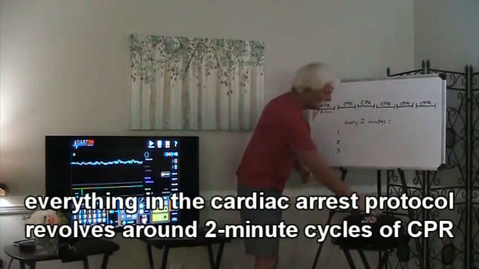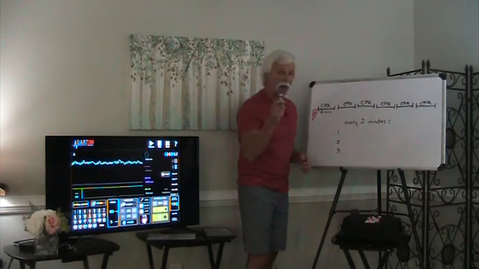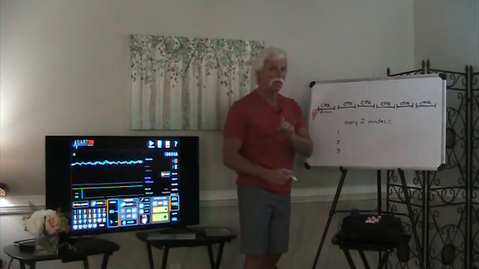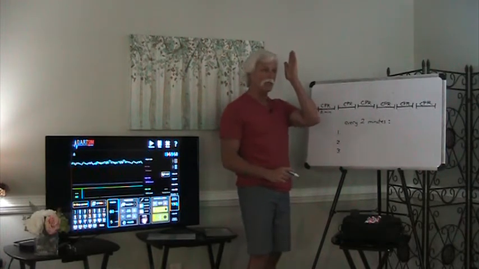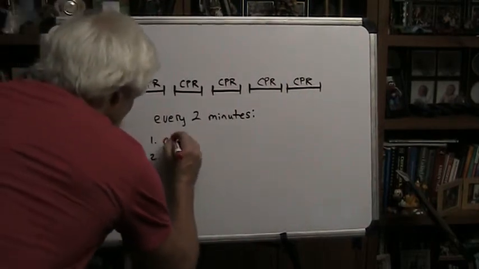Now, the reason they tell you that is because at the 2-minute break, you've got things that you've got to do and you've got to be prepared for that. The number one thing that you're going to do at every 2-minute break, when the recorder says 2 minutes is now, is you're going to change compressors.